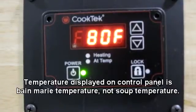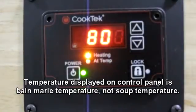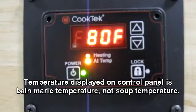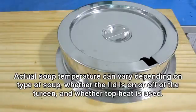Please note, the temperature on the control panel is the pan temperature, not the soup temperature. The actual temperature of the soup can be influenced by many things, including the type of soup being held, whether or not the lid is on the soup tureen, and whether or not any top heat is used over the soup well.